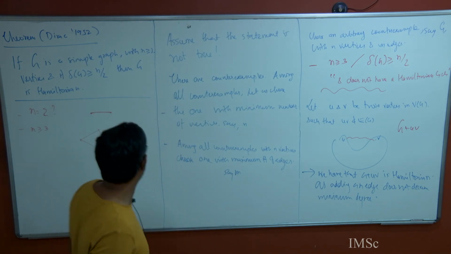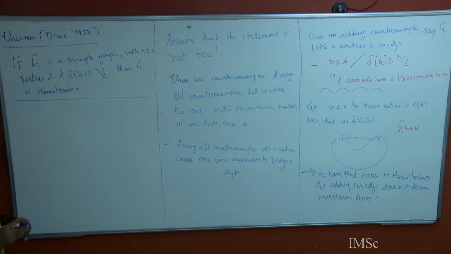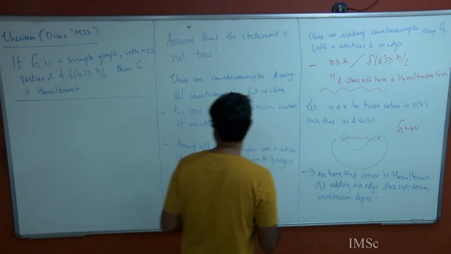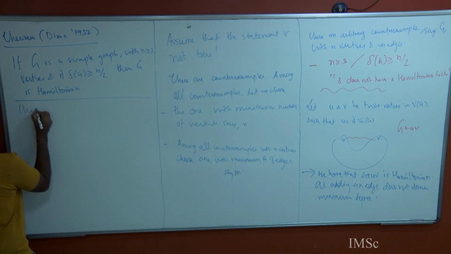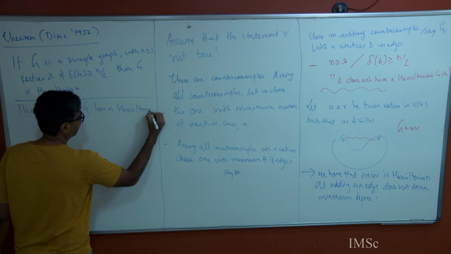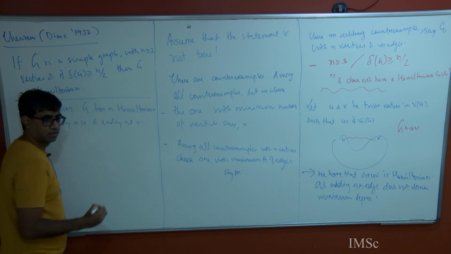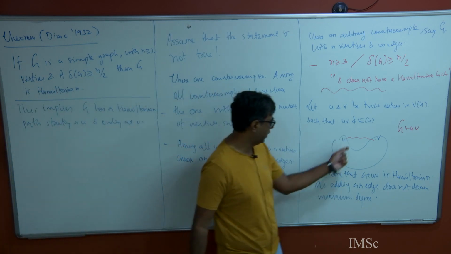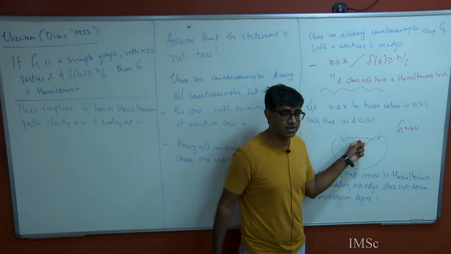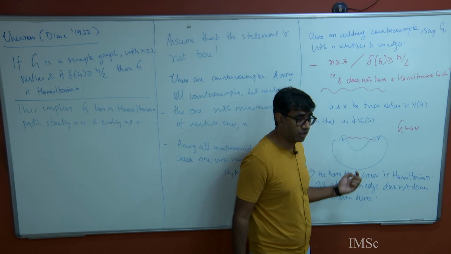Now it is a simple thing. There exists a Hamiltonian cycle containing UV, which implies that G has a Hamiltonian path starting at U and ending at V. At the moment I add UV, I have a Hamiltonian cycle where U and V are together. Look at this Hamiltonian cycle: it must contain this red edge, because if it did not, G would have been Hamiltonian itself. But G was not Hamiltonian.